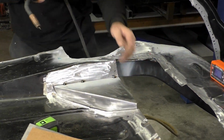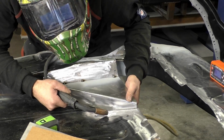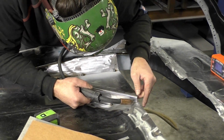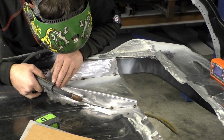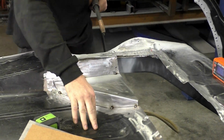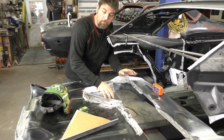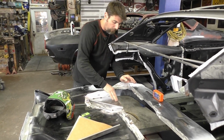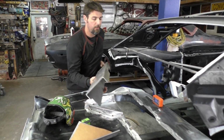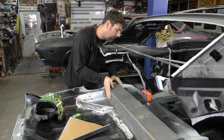What that's going to allow us to do now is take this trunk floor and tack it in a couple spots. I'm checking the bottom, and right there looks good. And look how much that strengthened the floor up. That's exactly what we're looking to do before we cut out the other side. I'll put a couple more tacks on this once I verify it fits. But all in all, you can see we're going to come through, and I'll show you, we'll throw the shock cross member in there. The shock cross member should fit right in place. Now another thing, I'll show you what we're going to have to do.